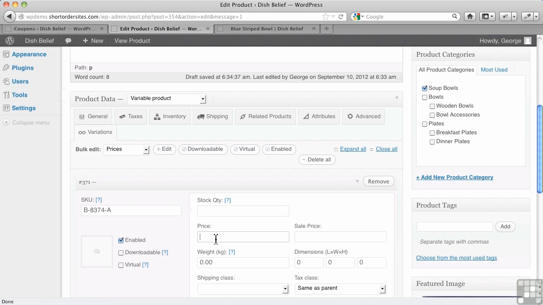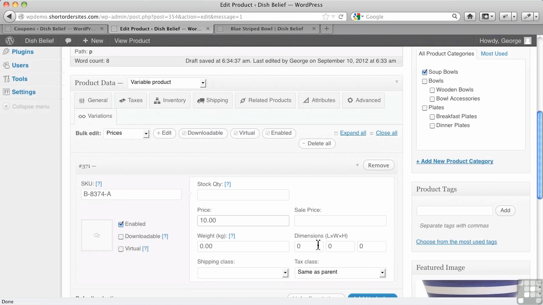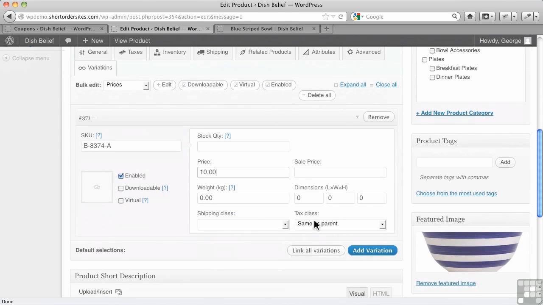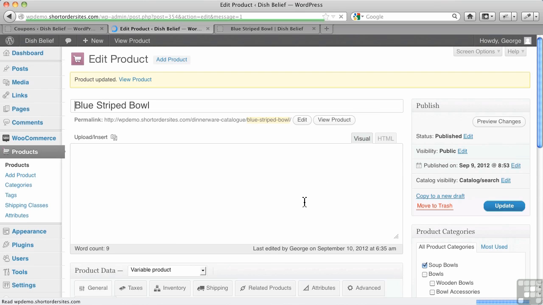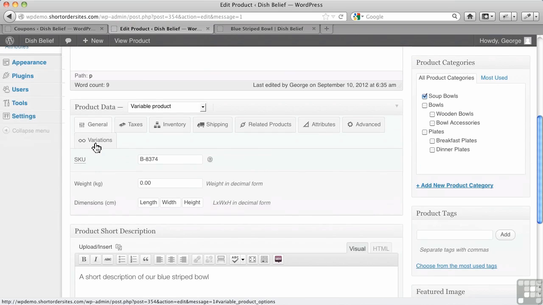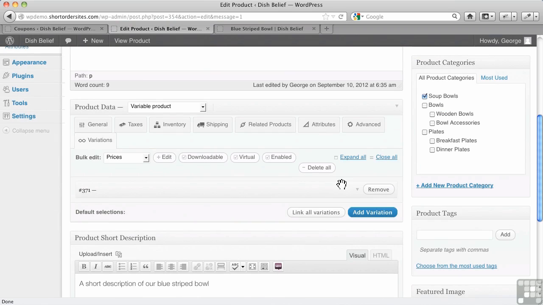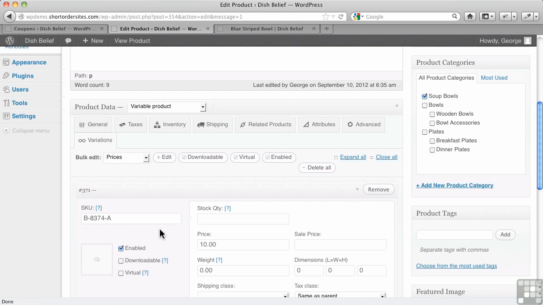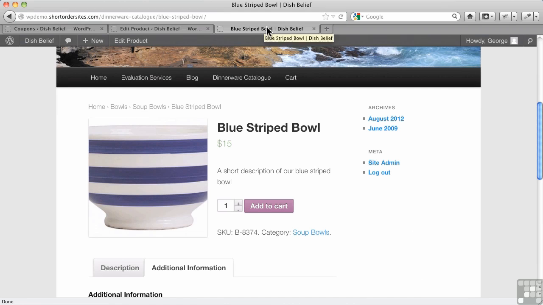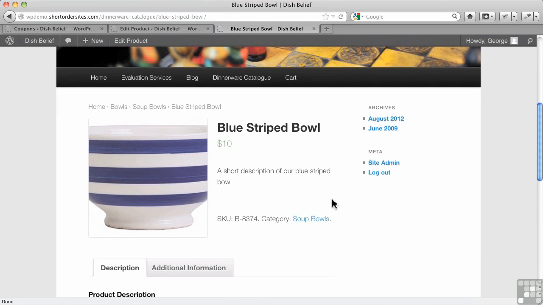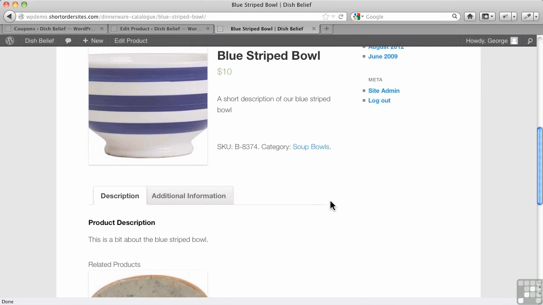The price, so let's say it's a small one, is going to be $10. And I would change my weight and dimensions because they're going to be different for a smaller plate. It's enabled. Use the same tax class, and so on. Okay, good. Let me update this. All right. Now, when I do that, I have my variation now, and I can see if I drop this down, this is the variation here with the different pricing. And I've updated. So let me refresh my page here. And I come back, and actually there's nothing.